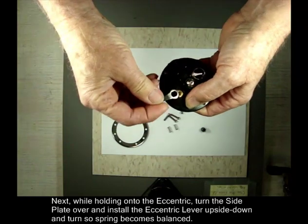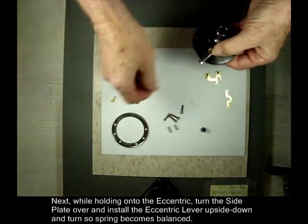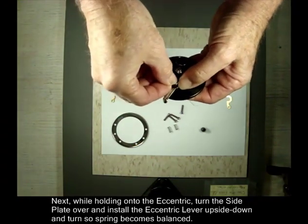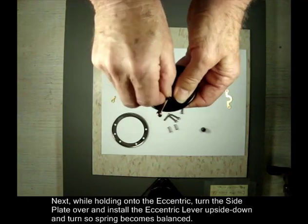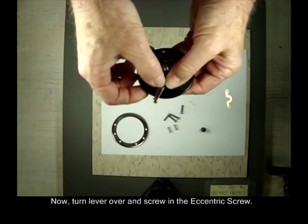Now turn the lever over, put the arm back on again, and get the screw, and put the screw right here. All the time holding the pieces together with your fingers.